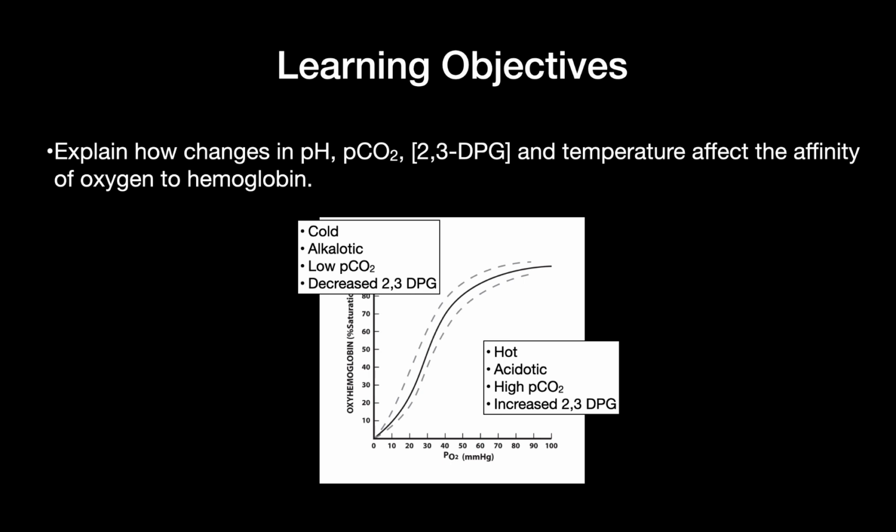So to me, this makes intuitive sense, even if the graph is sort of weird and difficult to follow along with. Where in the body things are hot, acidic, and have a high PCO2, you have a hemoglobin dissociation curve that has less affinity to oxygen, meaning more oxygen is available to be consumed. And alternatively, areas of the body that are cold and alkalotic and have a low PCO2, where you want oxygen to be bound to hemoglobin, you have a higher affinity along the oxygen dissociation curve.